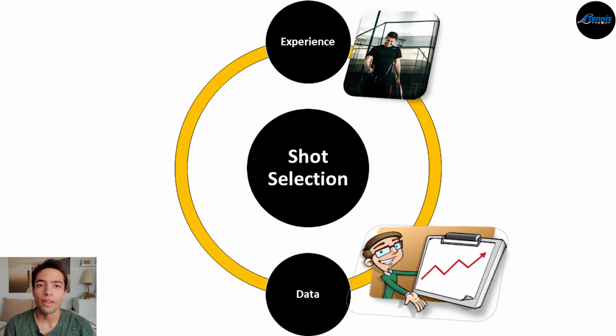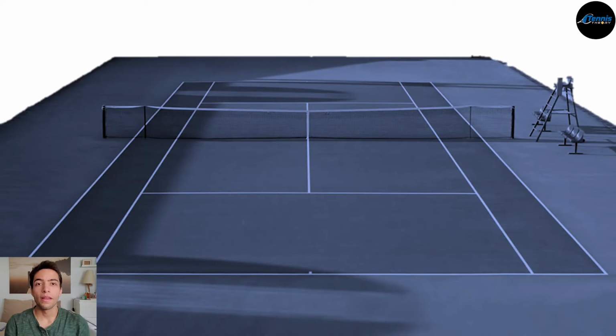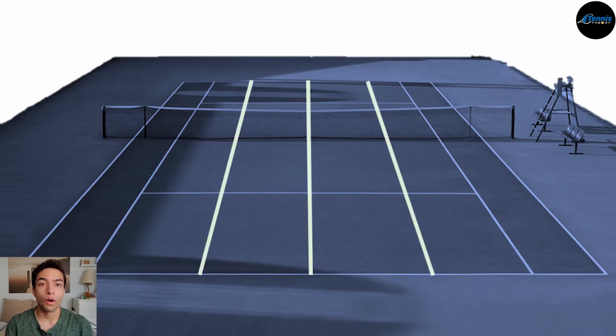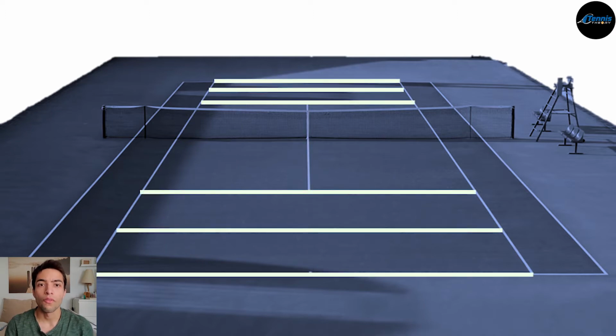The match we will take a look at as an example is the semifinal match during the 2019 edition of the Miami Open between Federer and Shapovalov. The process we will take is the following. First, we will divide the court into different zones. Horizontally, the court is divided into 4 zones, 2 for the right side and 2 for the left side. Vertically, the court is divided into 3 zones.